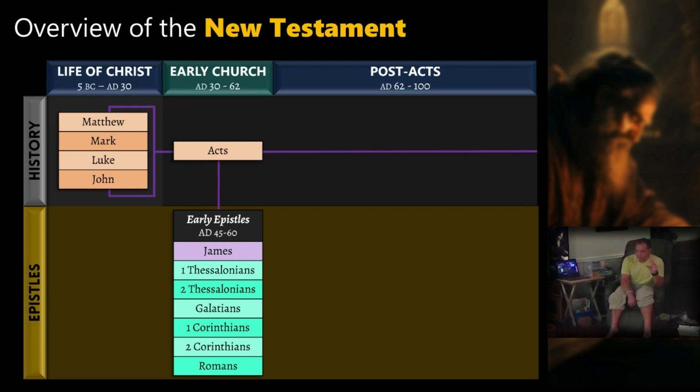And so you have James, who is writing this first book, and he's being the pastor of the church over in Jerusalem. And then you have Paul writing some books as well, right? 1st and 2nd Thessalonians and Galatians are written during what we would call Paul's second missionary journey, where he's traveling around with Silas and Timothy. And then you have 1st and 2nd Corinthians and Romans, which are written during Paul's third missionary journey, also with Silas and Timothy, right? And so it seems like those are when all those take place, and that's from AD 45 to AD 60. Eventually, though, Paul is thrown in prison in Jerusalem, and he's taken off to Caesarea, and from AD 60 to 62, he is imprisoned in Caesarea, right?